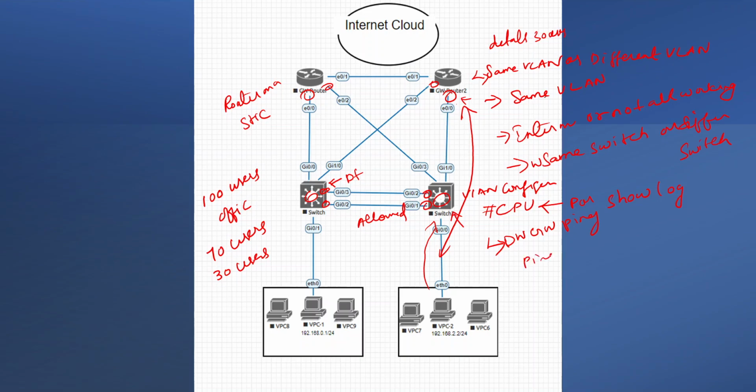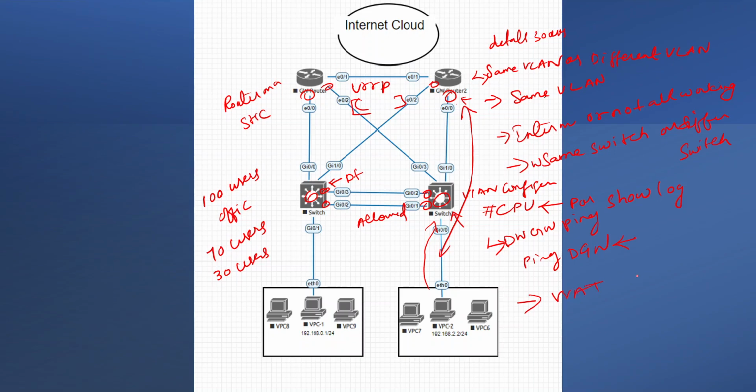Ping the default gateway and see whether you are getting a reply or not. If you are getting a reply, then go to the default gateway and see what type of routing they are running, whether they are running VRRP or some other routing. Check the VRRP status on the router, and whether a separate group has been configured for those VLAN users where the internet is not working. So check that information.